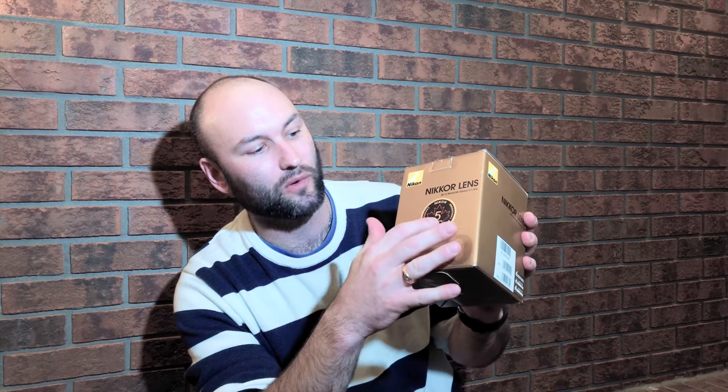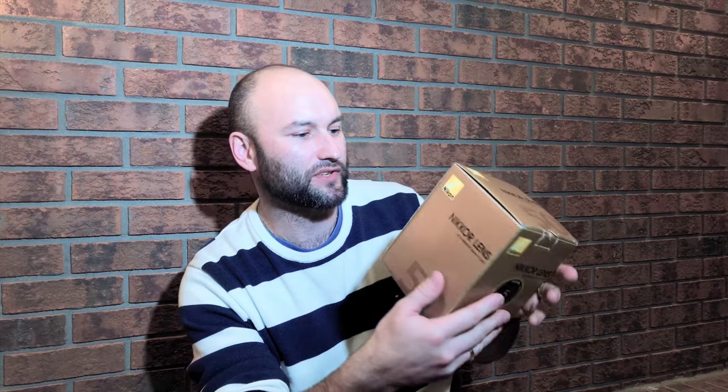So your lens will come in a box like this. It'll have some packaging inside. You'll also note on the box that Nikon has a 5-year warranty on it. I think they still do, I'm not fully sure on that. It just goes around to say that it's an autofocus system, silent. It's a NIKKOR 50 millimeter f1.8G lens. And then on here, it tells you what it has. So it has a 58 millimeter filter size on it. It's a little bigger than the standard ones used to be.